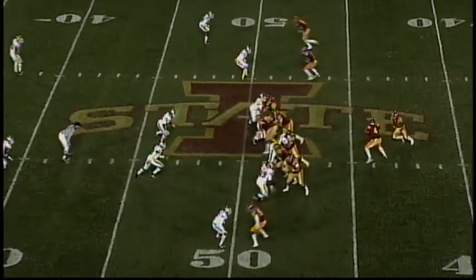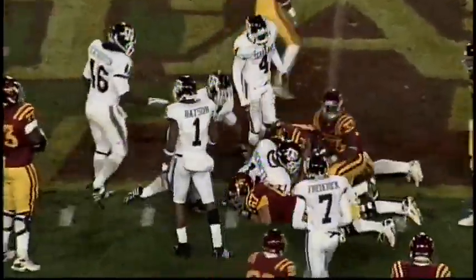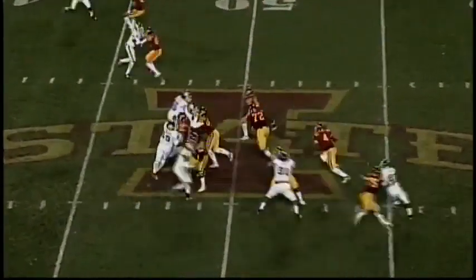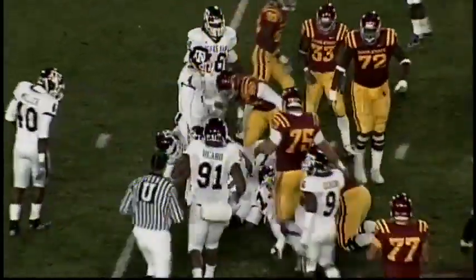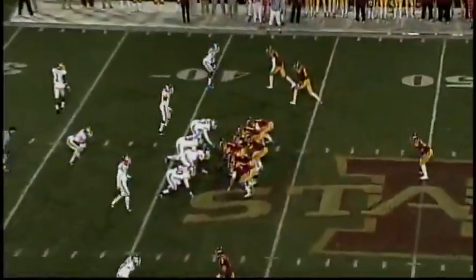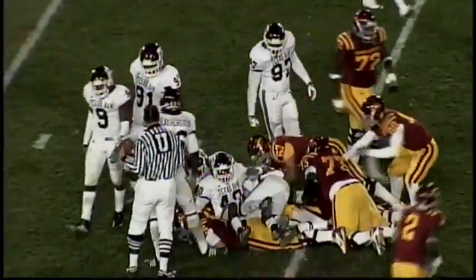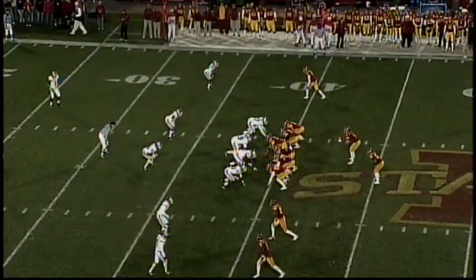First down and 10 at the 49 — on the ground and maybe a yard to the 50, that's Robinson again. Second down — it's a quarterback draw, Arnod using a bunch of offensive linemen to push his way to the 41-and-a-half-yard line, close for a first down. Third down very short — Arnod's going to sneak for it, and he'll get it across the 40 to the 39. 7:17 to go in the third quarter. Rushed the ball 28 times tonight, 151 yards. First down and 10 at the Aggie 39.